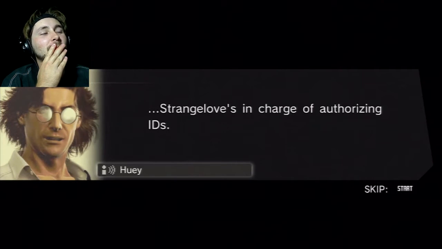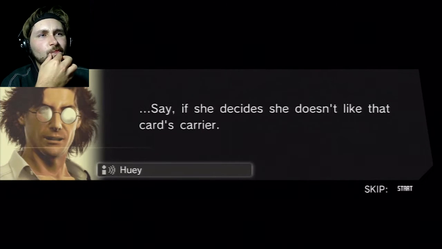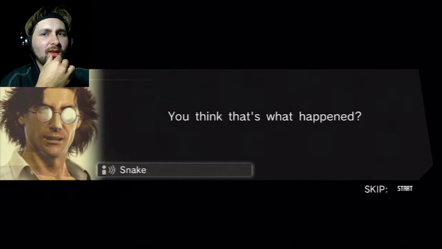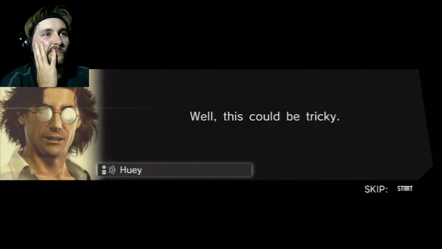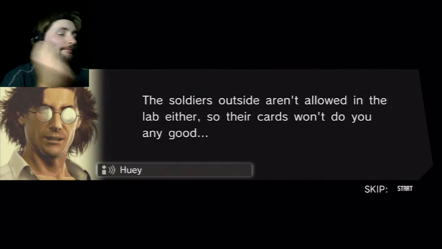Strangelove's in charge of authorizing IDs. Sometimes a working card has its privileges removed. Say, if she decides she doesn't like that card's carrier. You think that's what happened? Well, I was never exactly her favorite. Well, this could be tricky. The soldiers outside aren't allowed in the lab either, so their cards won't do you any good.